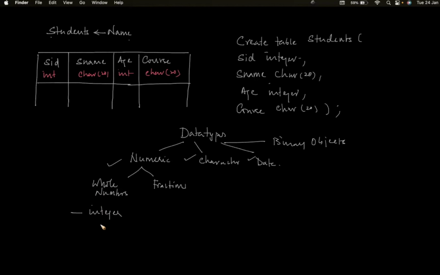So integers, and there are different flavors of integers. Then coming to fractions, you have something called floating point, float data type. You have something called double data type. And then you have something called decimal data type, right? So let's look at these data and see what they are.